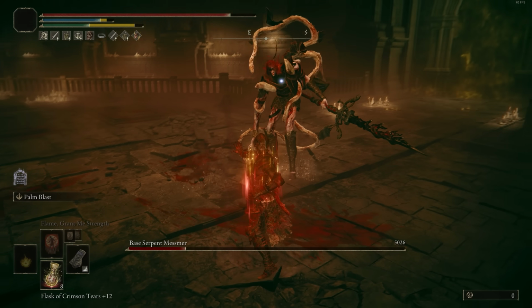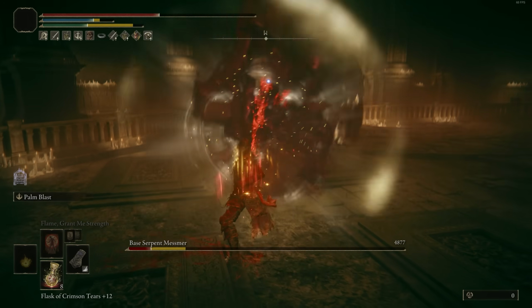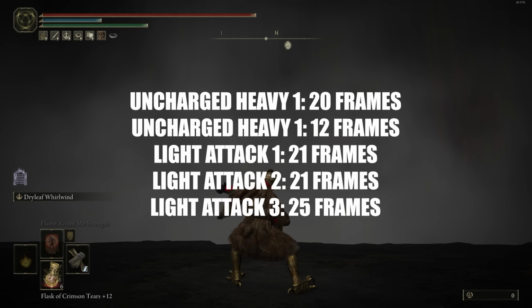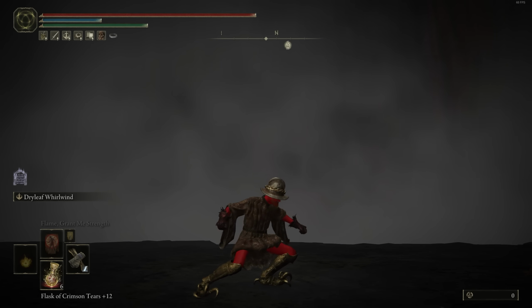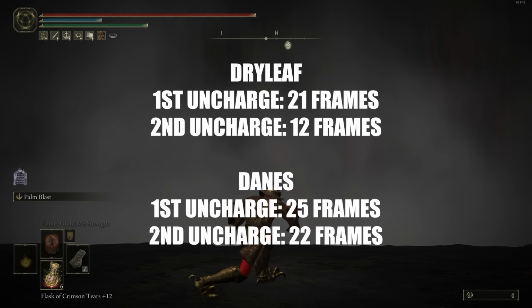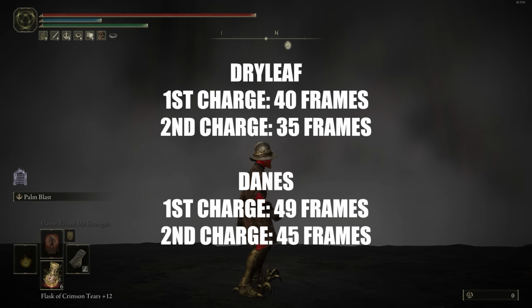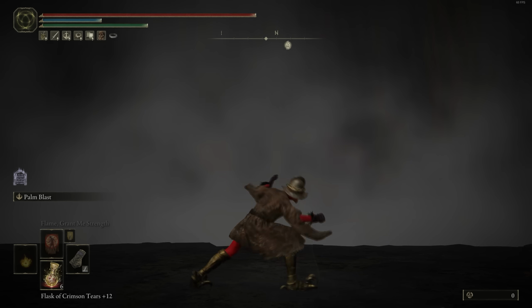But as I mentioned earlier in the video, I don't ever bother using the light attacks of these weapons, as the heavy attacks just directly outclass it. Like, the uncharged heavy attacks are just faster than the light attacks. And in that instance, the DRYLEAF art is just going to be the better option, because the heavy attacks of the DRYLEAF arts not only do more damage, but they also do more stance damage, and they're also faster. And this is both included for the uncharged and the fully charged version.